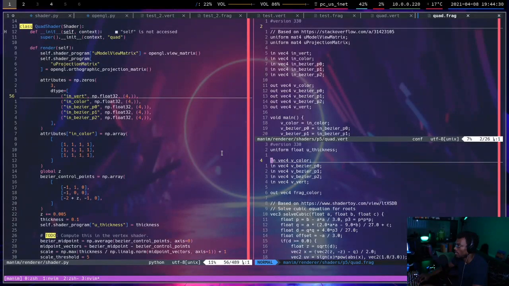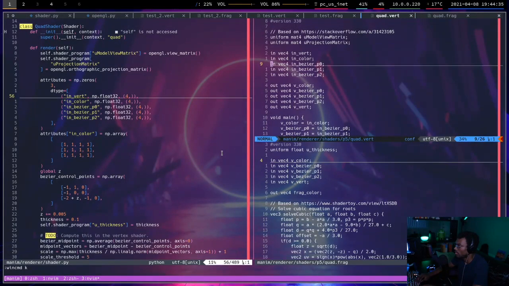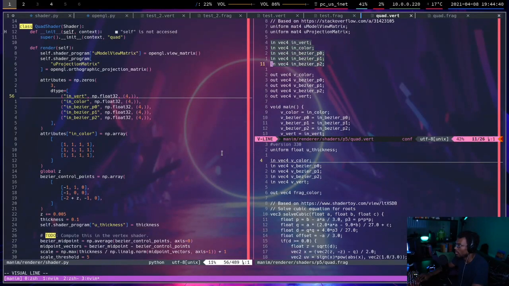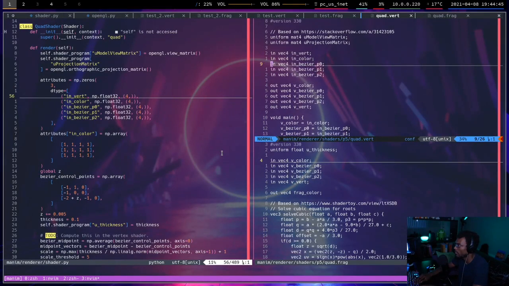I love how this one mixes the naming. It has uniforms prefixed with U, then it has attributes that aren't prefixed with A. Love that.